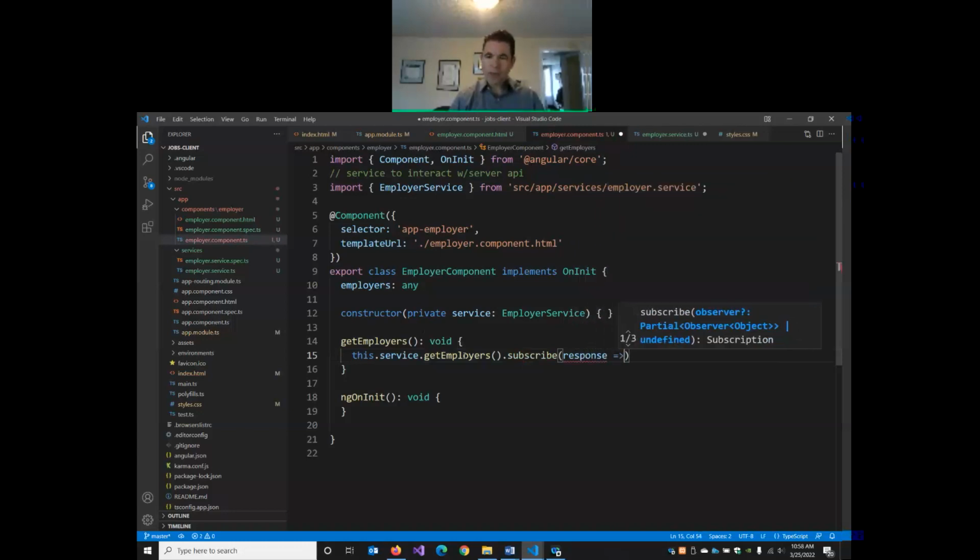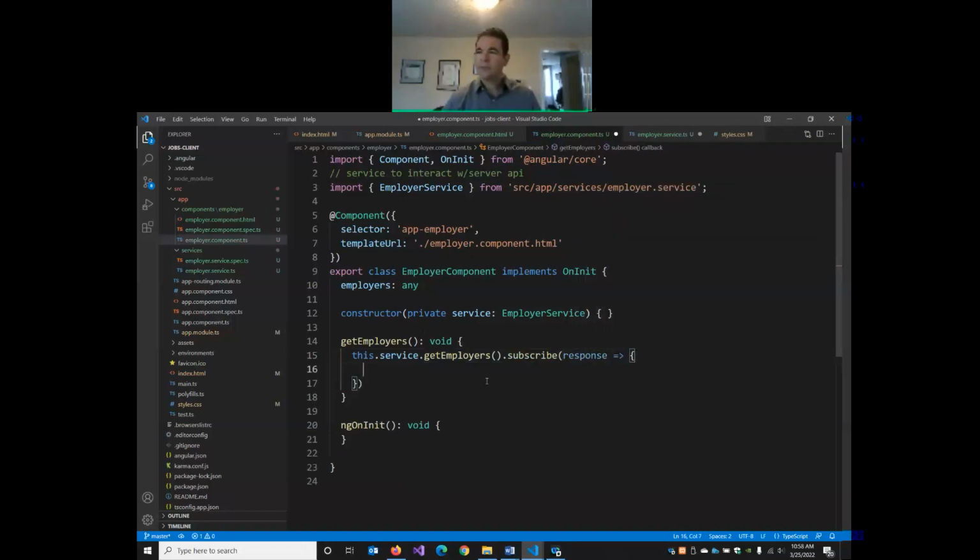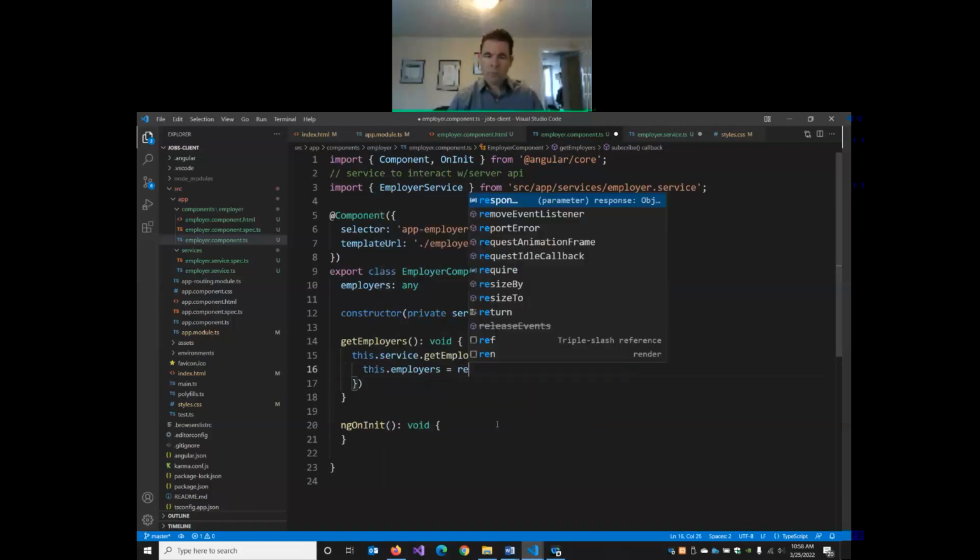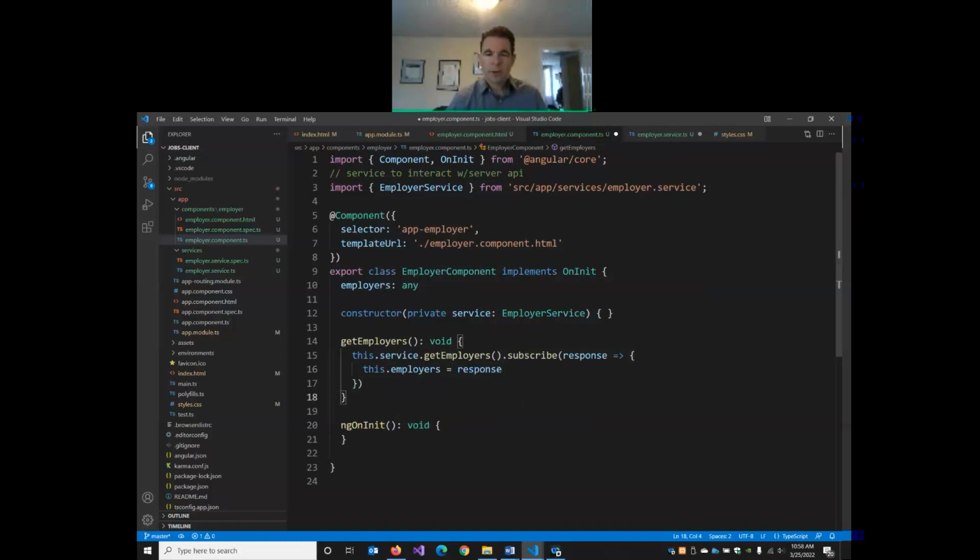We're going to wait for some kind of response. So we're going to put that response into a local variable called employers. This will allow us to loop through and display the employer data in our HTML.